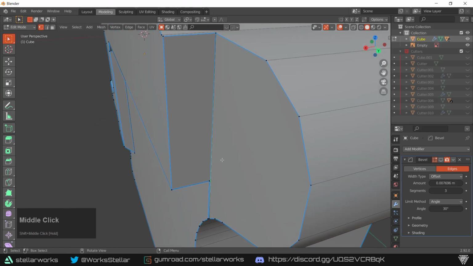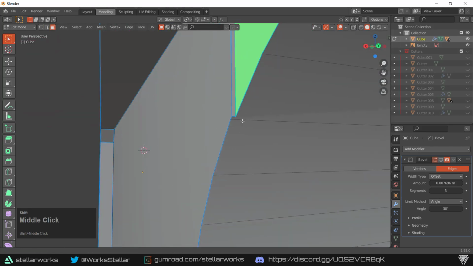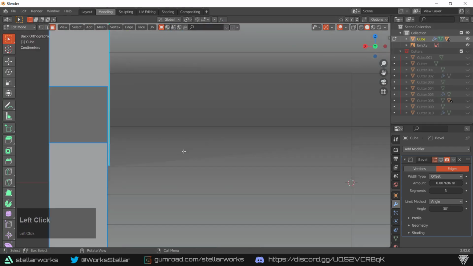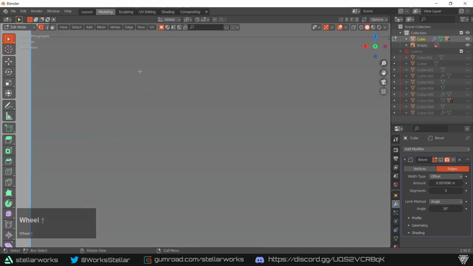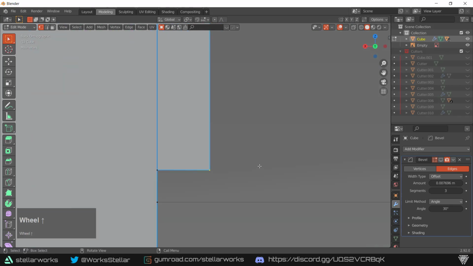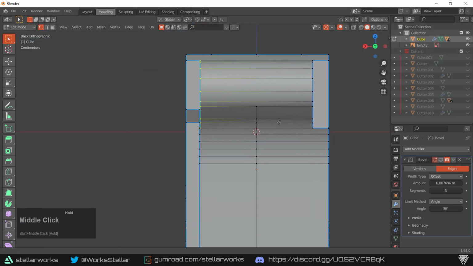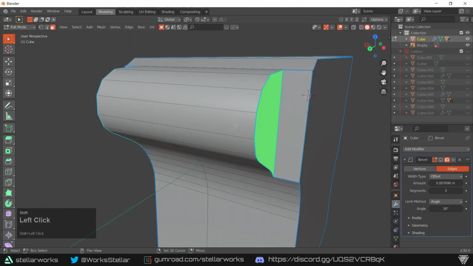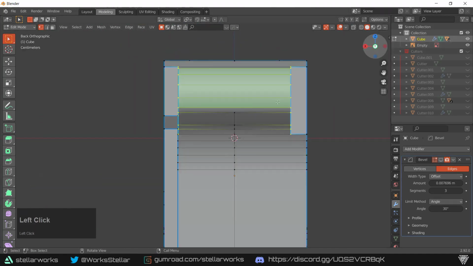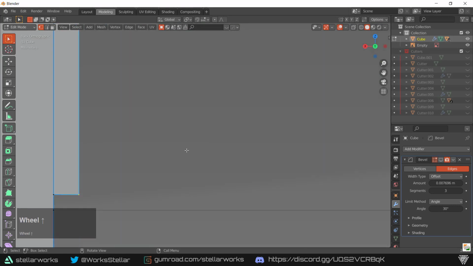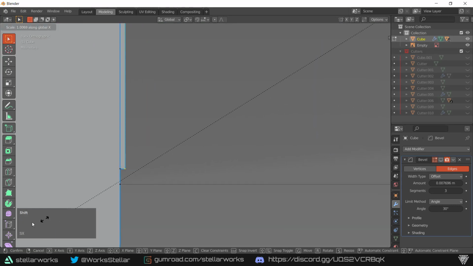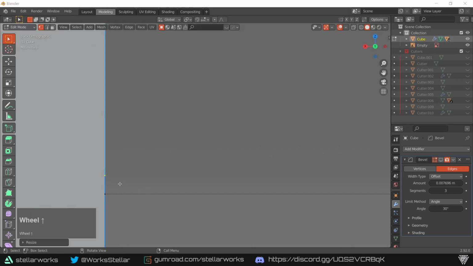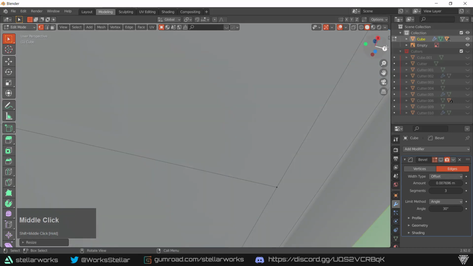I'm going to grab this face. I'm going to edit mode just so I can see the dots here. And we're going to grab this face, both of them at the same time, and I'm just going to scale them out on the x-axis to where they line up as best as possible.